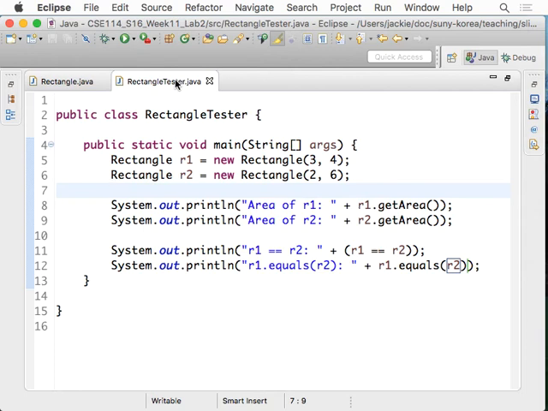Object is a class that's in the library, which means whenever you have a new class defined by yourself, there is an implicit parent class called Object. So whatever methods are defined in the Object class will be inherited by the Rectangle class. And guess what? The equals method is one of them. That's why the code there just compiles.